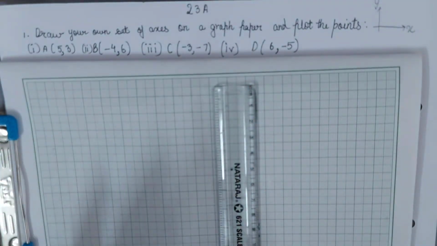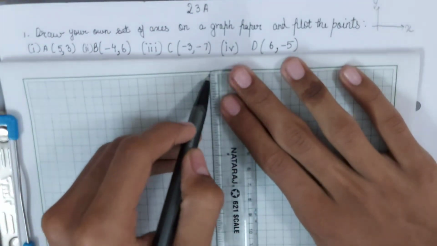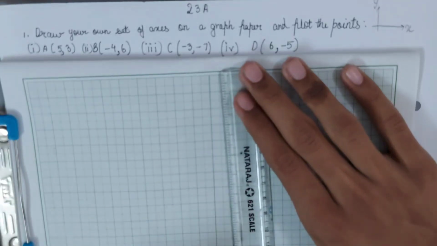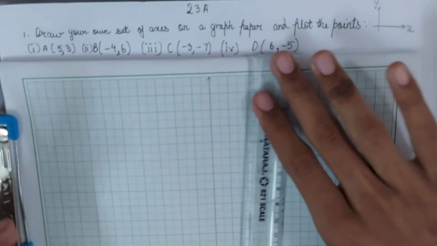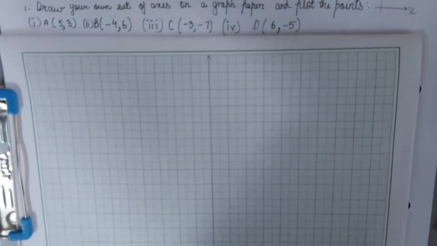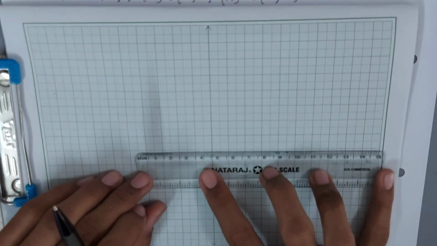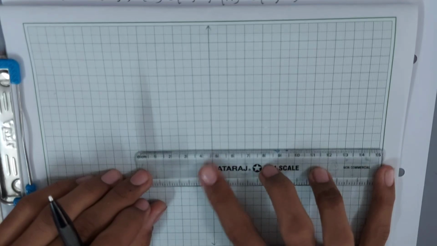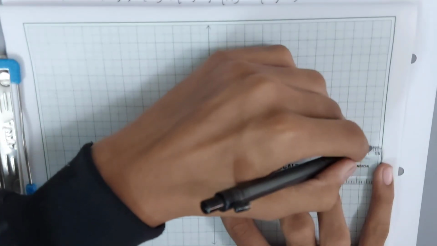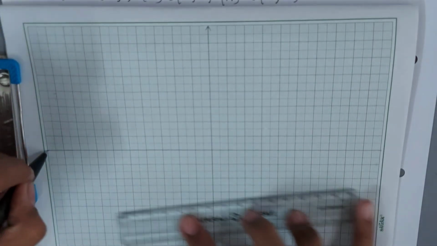So I'll begin by making the y-axis, that is like this. We'll begin from here. As you can see, I have extended it all the way down. It might not come here in this graph, I'll try to show it here. As you can see, it's coming till the very end of this page. And similarly we have to make the x-axis as well over here, that I'll make from the middle like this. Make sure you choose a suitable length for making these axes, because it will come handy later on.